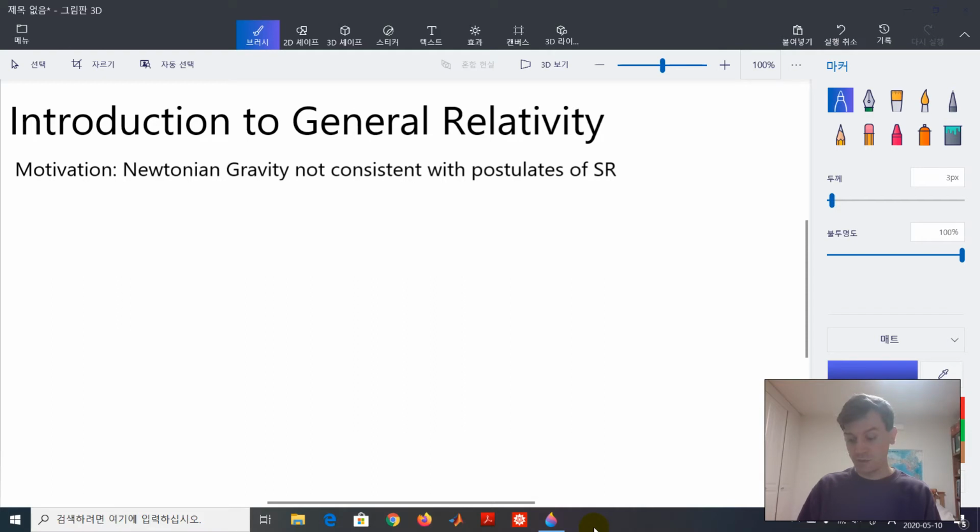So just as we saw that Newtonian momentum had to be modified to make it consistent with special relativity, it's also true that Newtonian gravity has to be modified to make it consistent. And in this case, the modification is much larger, a big change in the conception of gravity you need in order to make it consistent with the theory of special relativity. So in this first video, I'm just going to explain what's wrong with Newton's law of gravity. Why is it not consistent with special relativity?